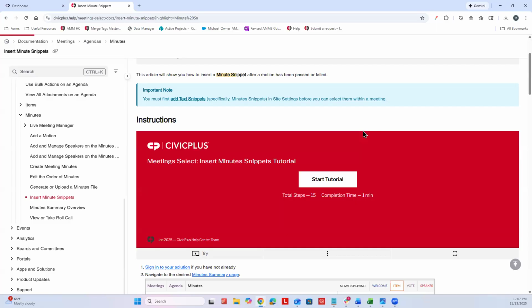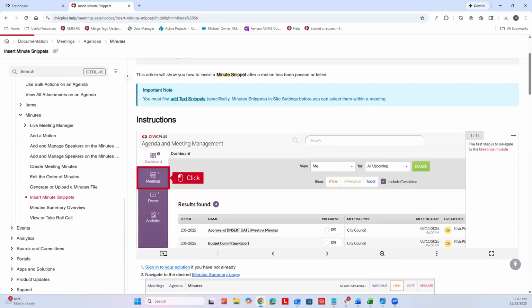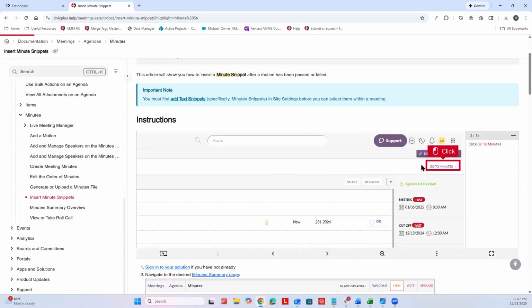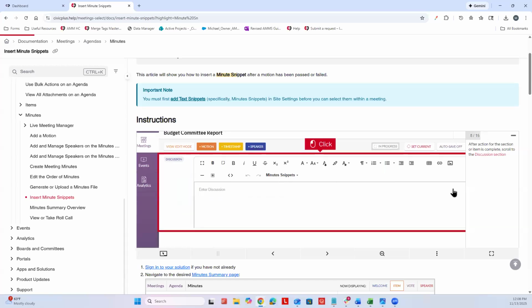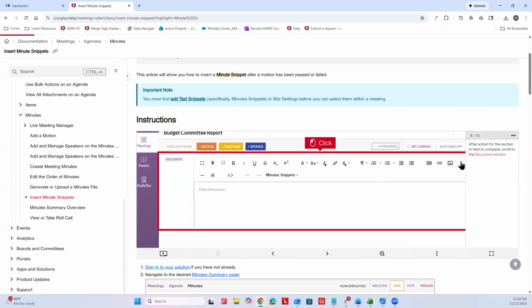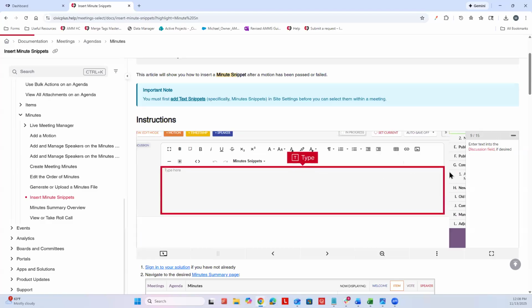Right now, we're looking at the instructions for how to insert minute snippets. So as always, I tell you, I'm pretty spoiled, right? I do have dual monitors, so I'll have my work up on one screen and on the other I'll be working through it with this. So I'll click through this, and what this will do is give me the ability to see a facsimile of the website, mirroring what I'll be seeing as I'm working through it every day. This red outline indicates where I should be clicking to ensure that I'm following the right directions. And I also have extra assurance knowing that it explains to me on the right-hand side what I should be seeing as I click and follow the instructions provided to me here.